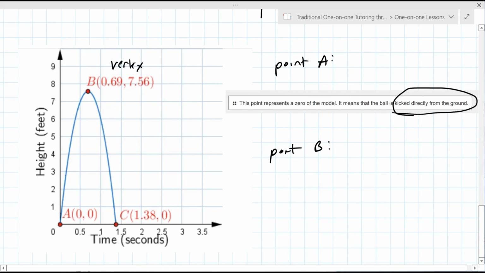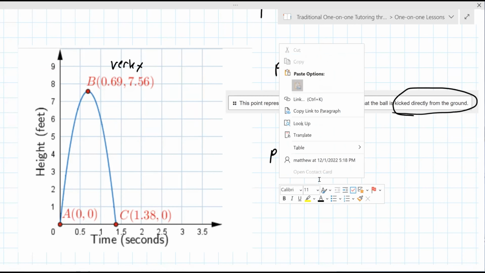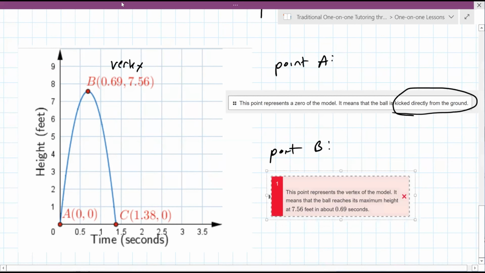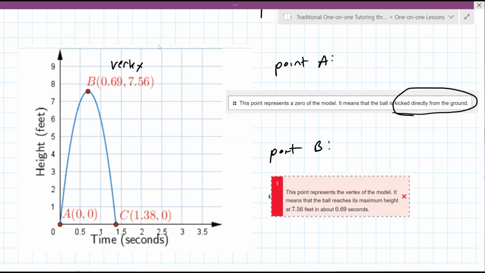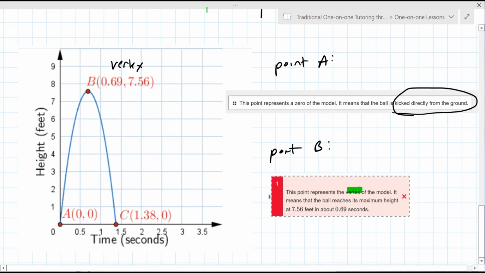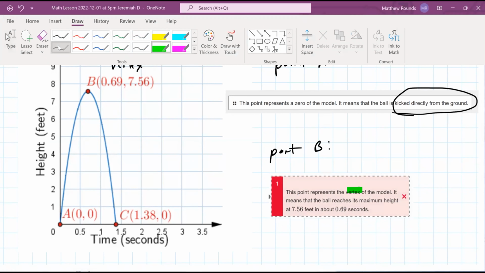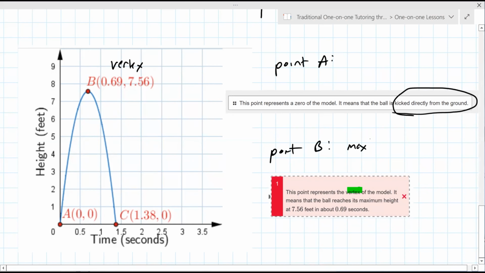Sometimes you're looking for a word that says vertex there, and that may help you answer this correctly. In terms of the one they want, I can see why this is really challenging because they give you a bunch of options here. But the vertex is the key word you're looking for. You can also think of it as the max height or min height of the problem. Max height. Okay.